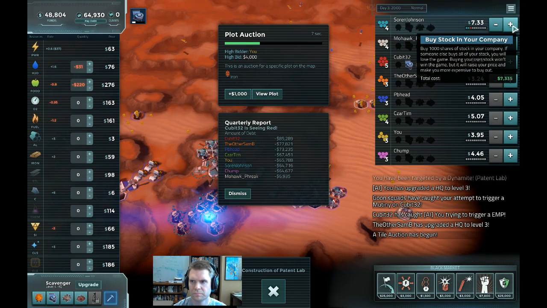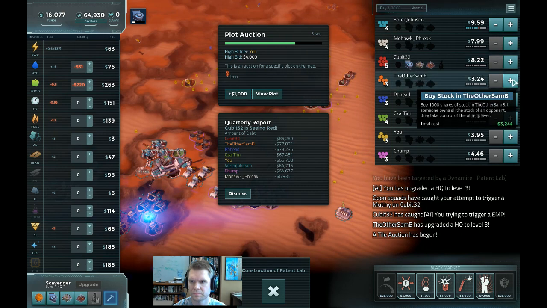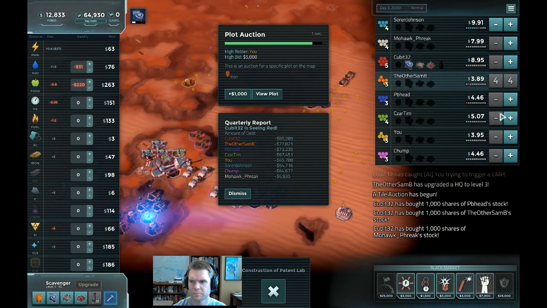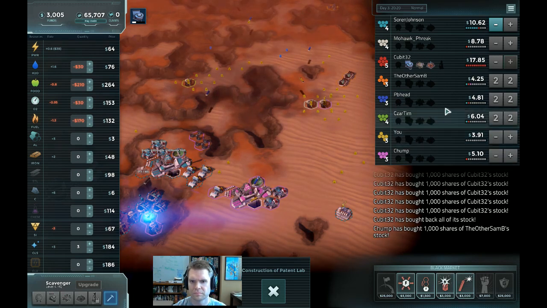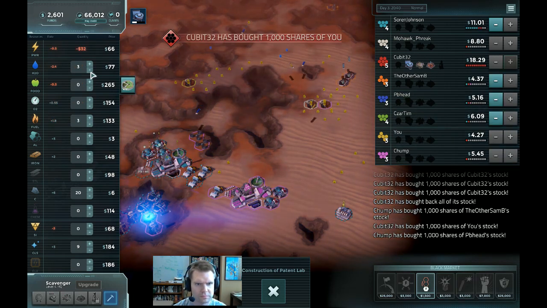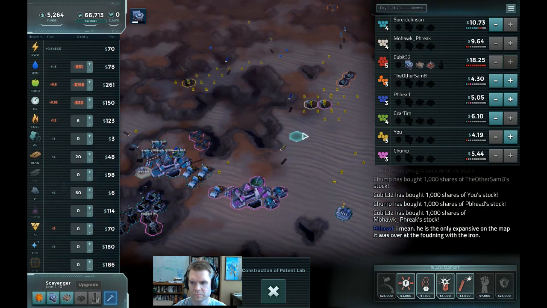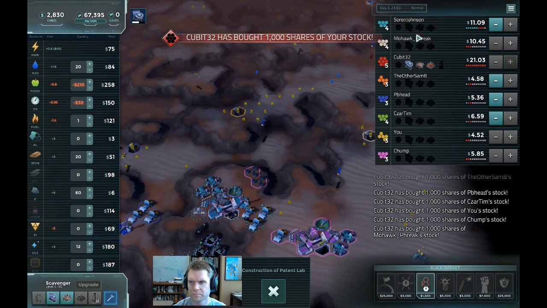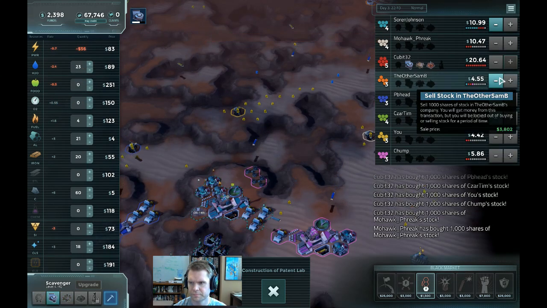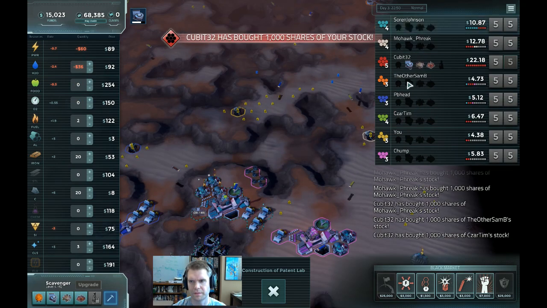New land is available for auction. Bidding will begin at 5,000. Sold. Your stock is being bought. Your stock is being bought. Your stock is being bought.